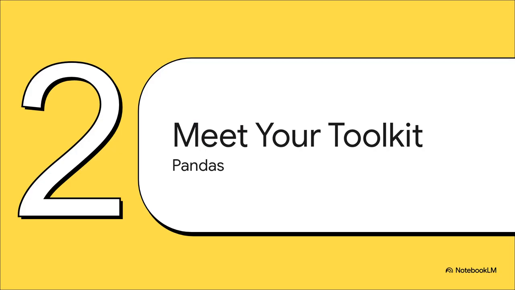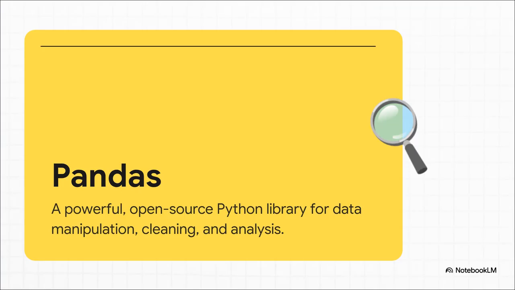Well, what if I told you there's a much better way? A way to tame that data chaos and do it right inside your code. It is time to meet the hero of our story today. So, what exactly is Pandas? At its heart, it's a totally free open-source tool for Python that's built to do three things really, really well: manipulating your data, cleaning it up, and analyzing it.